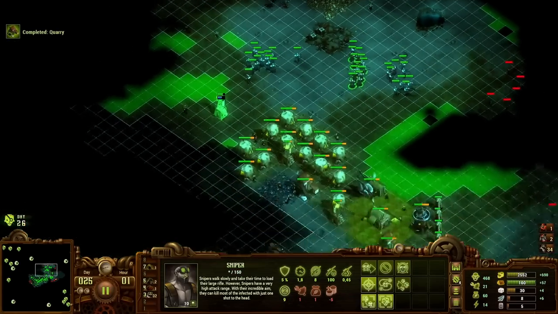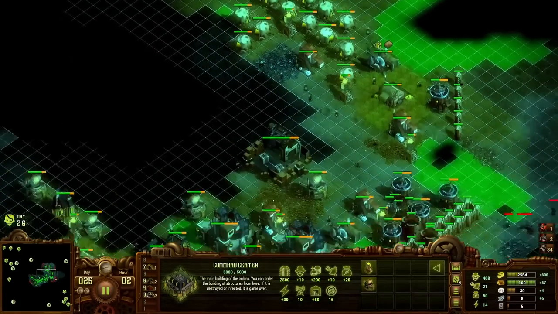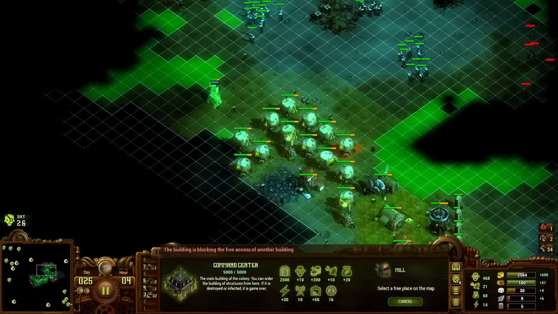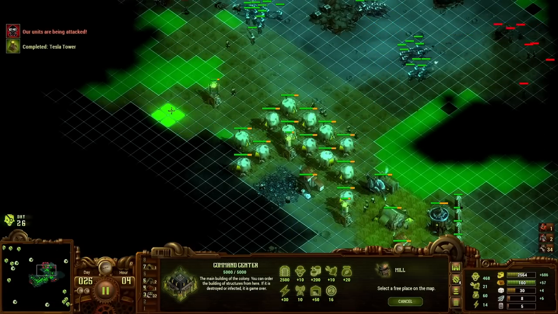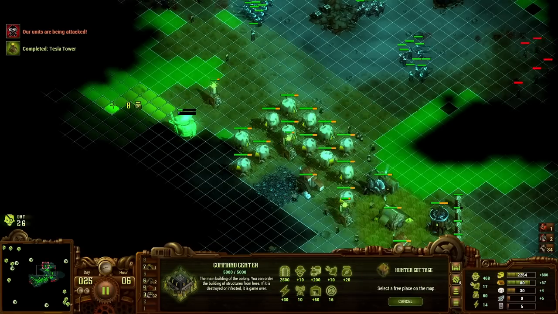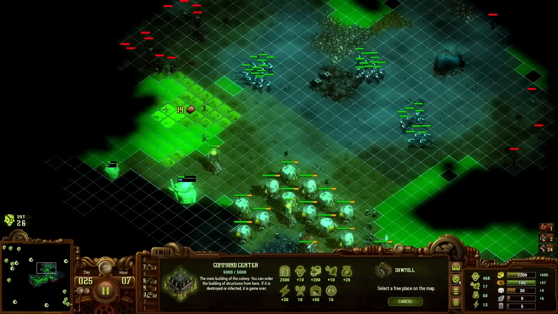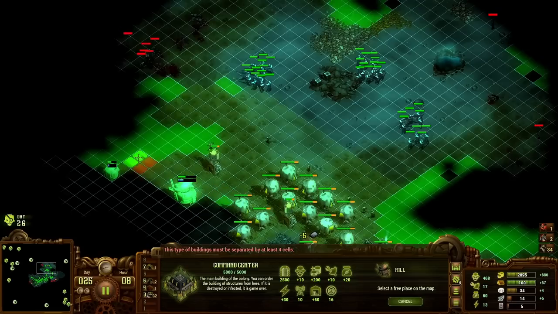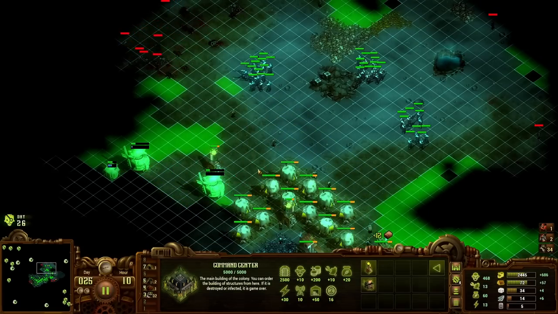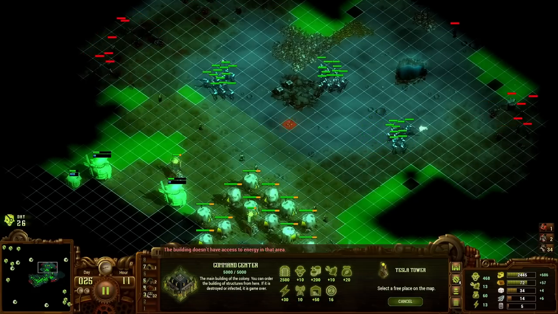More storage for all these things is gonna be nice. Okay, now I need energy. I'm going to build it here because the building completed. Don't recruit there. Ooh. That's actually a nice spot. Yeah, I'm spread a bit thin right now.